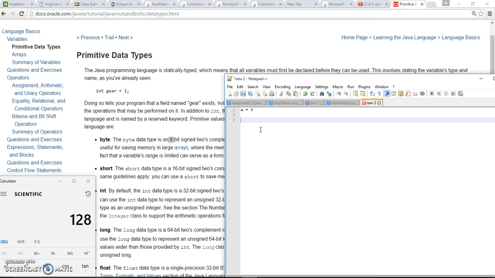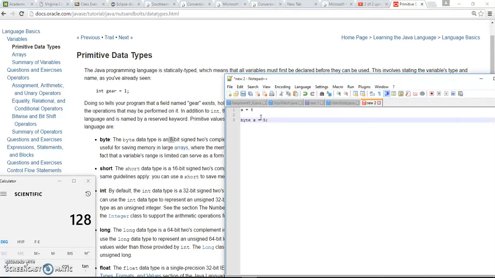So if I want the byte, the computer is going to allocate a portion of your memory, like when you buy your iPhone, 128 megabyte, 16 gigabyte, right? So that's the limit. It's going to take 8 bits of that to store the values that you want. So I have to say like byte x equals to 5, something like that. And in the statement, the semicolon is the syntax in Java. Like int gear equals to 1. Gear is pretty much just a variable name, like x here. And given the type, we know that the max positive number of x is 127.